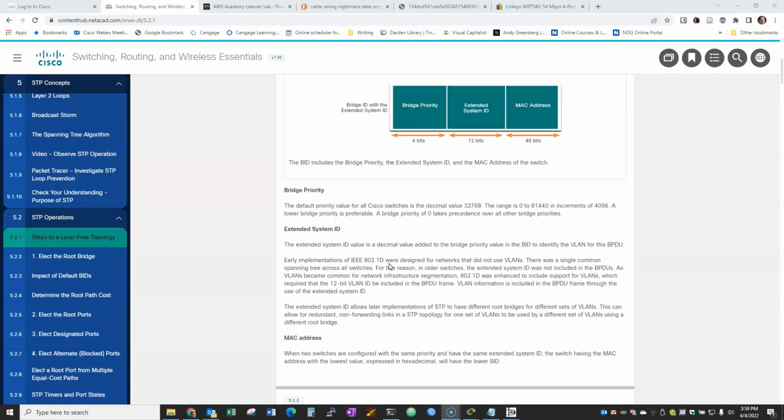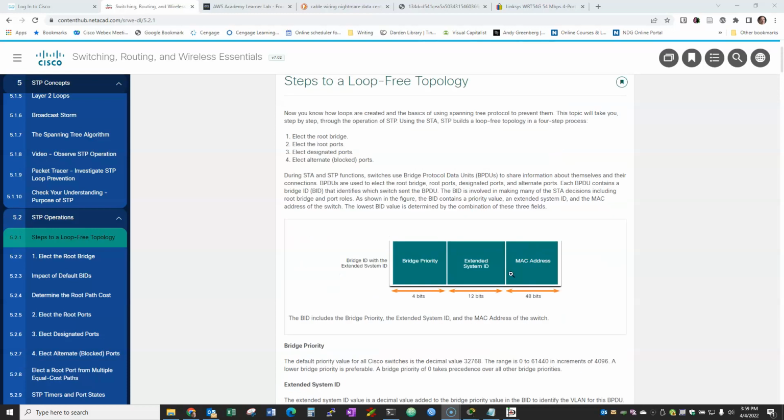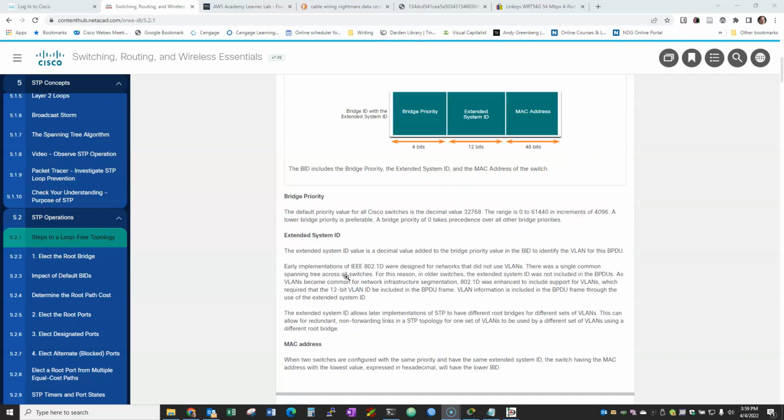Even if you have a really weird MAC address that's totally lower than all your other devices, or you replace a switch, you're going to be able to control what happens by changing the bridge priority. I want to talk about how that works.